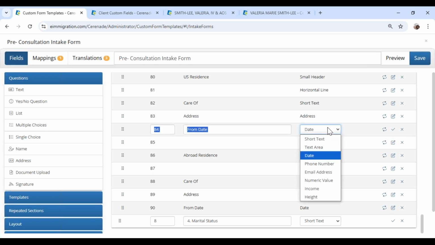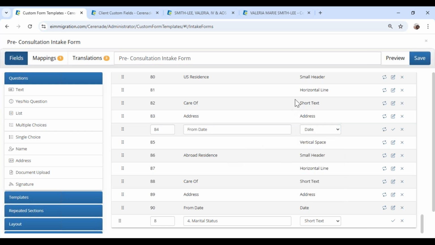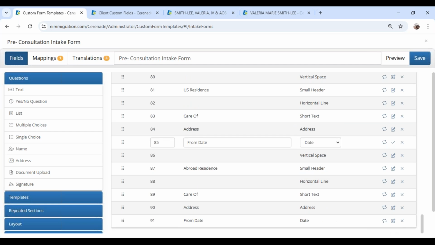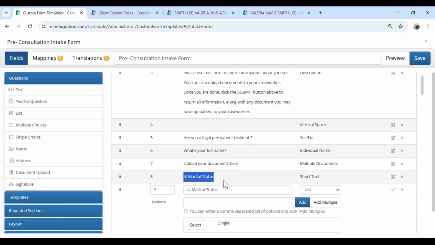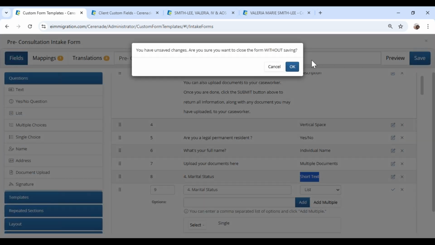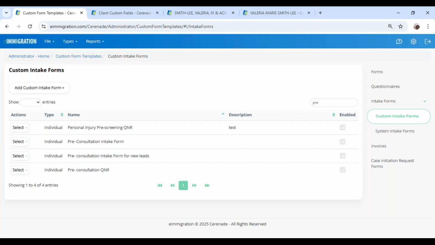Usually, if you click on the pencil, this is where you can modify it, but it depends. If it's a specific one, just like we saw with the list, you have to create a new one. See, I have the new one that has text type, and then I'll just get rid of the list. I don't know if that makes sense. Let me delete or close without saving.